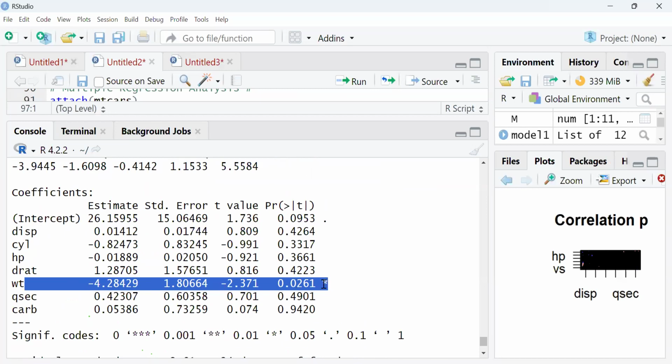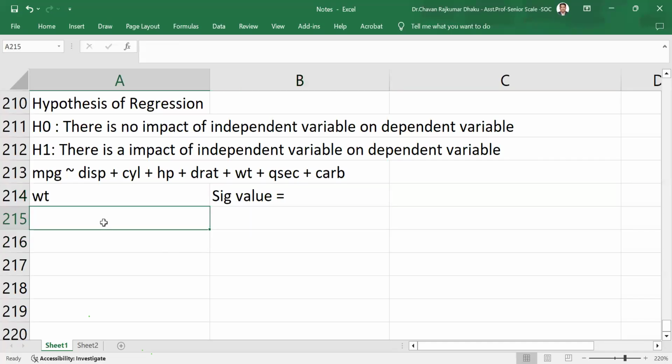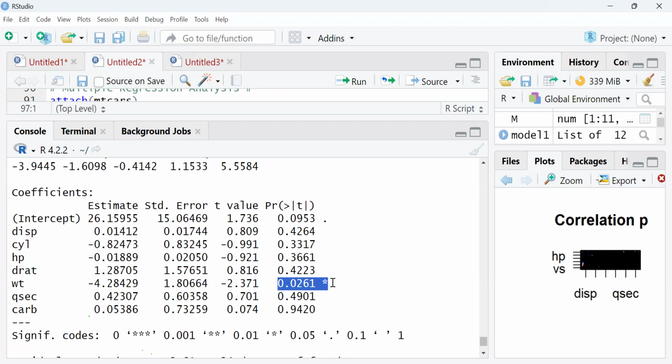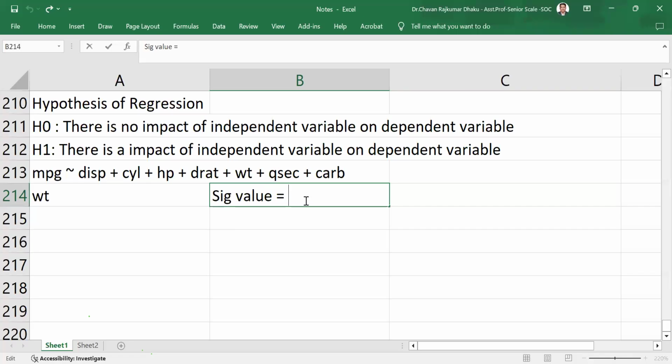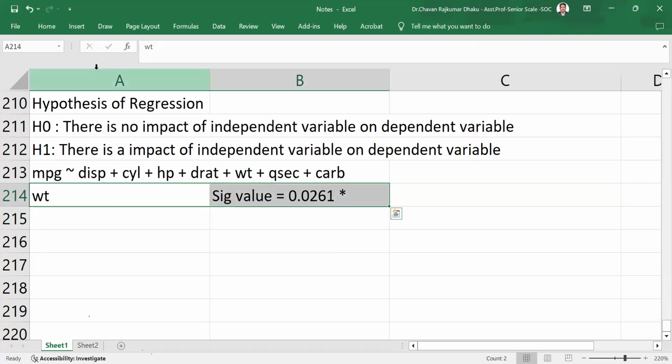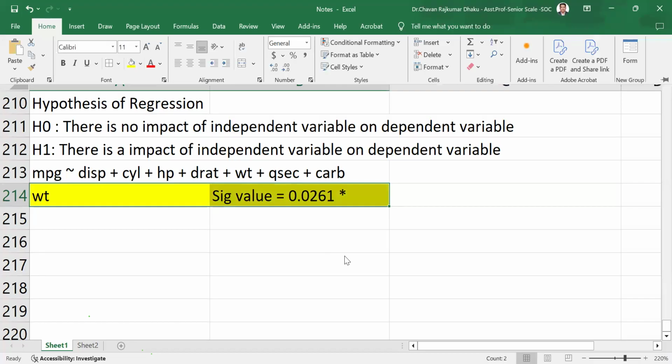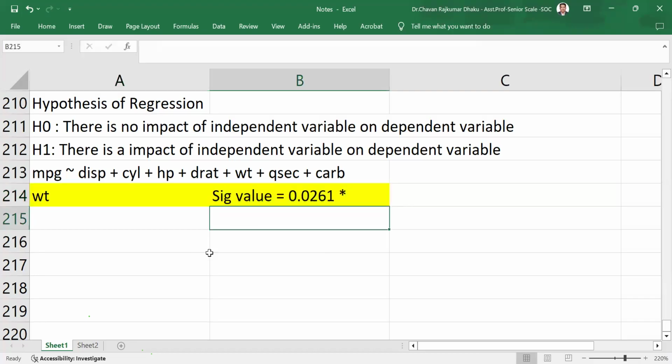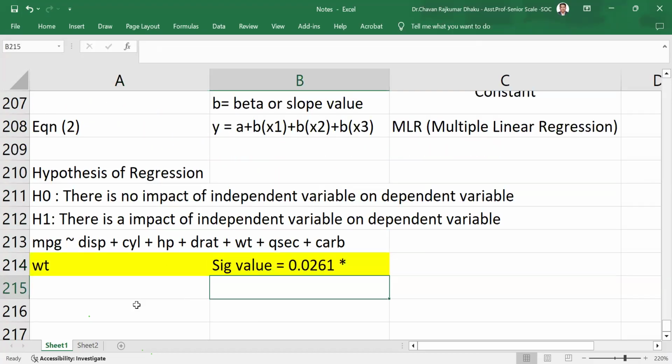I'll copy it from here and paste it. Then I'll go to R and copy the significance value, which has one star. That means this particular value of weight is significant, but other than that, no value is coming out significant. So this is your p value.